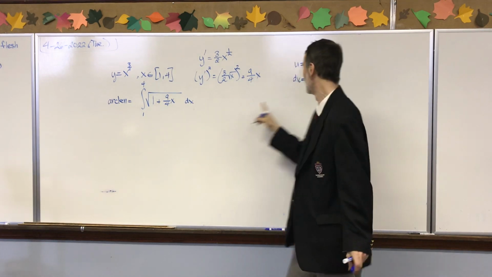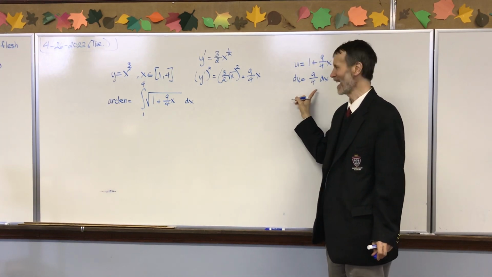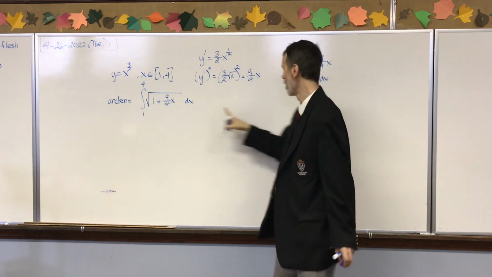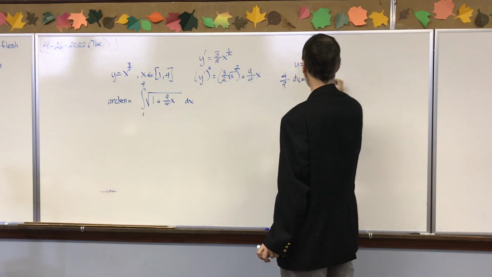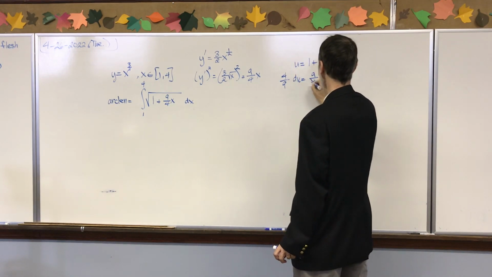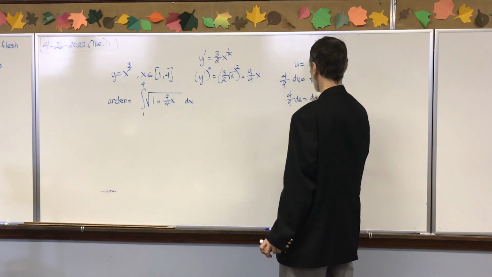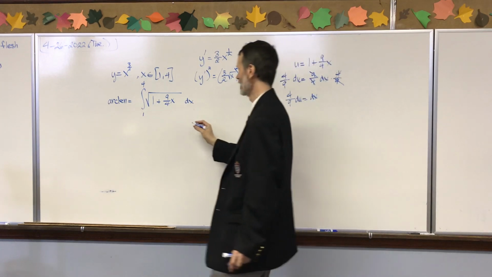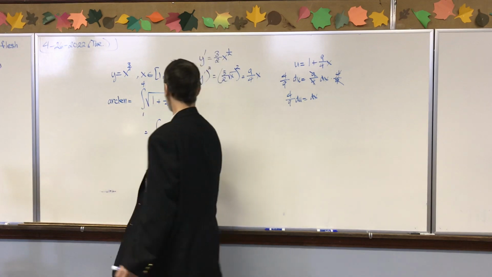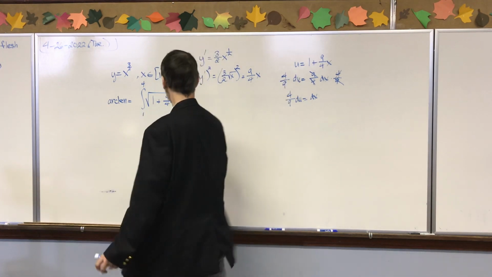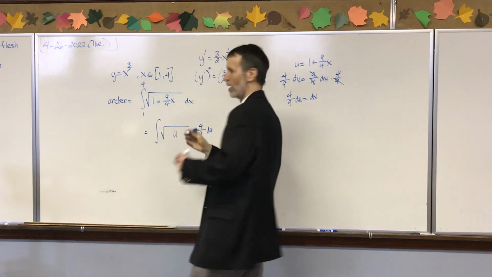So question, is 9/4 dx lying around anywhere? Not exactly. Dx is, if you can get rid of the 9/4, multiply both sides by 4/9. Cancel, cancel, cancel, cancel. So 4/9 du is equal to dx. Now we've got it. It looks like this. It's the integral radical u times 4/9 du. There's just one catch.